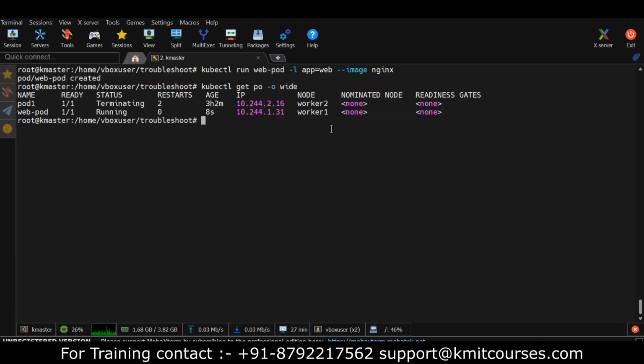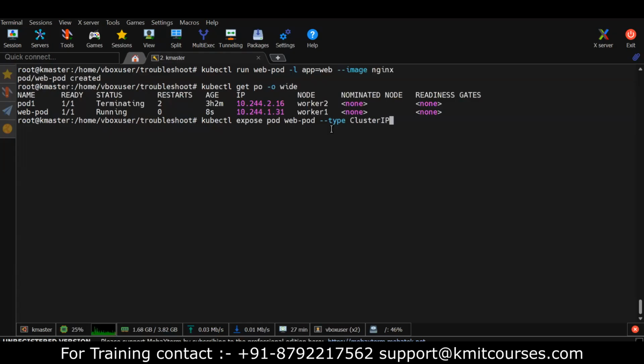Now I will create a service which is pointing to web pod. So I will say kubectl expose pod, which is web pod, right? And type of service, you can create node port service, you can create cluster IP service. I'm creating a cluster IP service. So type equals to cluster IP, right?